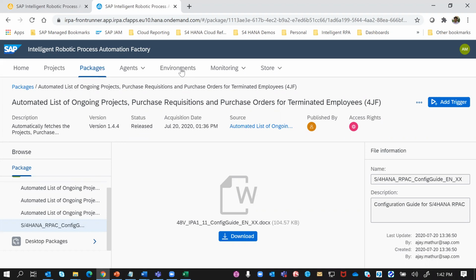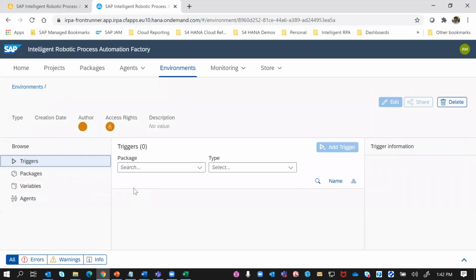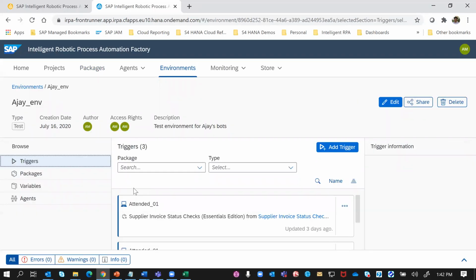Before that, let me also go into something called an environment. For people who are familiar with SAP Intelligent RPA, they would know what an environment is. But for colleagues who are not so familiar, let me quickly take them through this concept. The environment is like a wrapper. For example, I have created an environment with my name. Let me go inside that. In your product, in your systems, it could be your development system environment, one environment for development, one for quality, one for production, or maybe some customers want to have a separate environment per line of business as well. So essentially, what does it do?